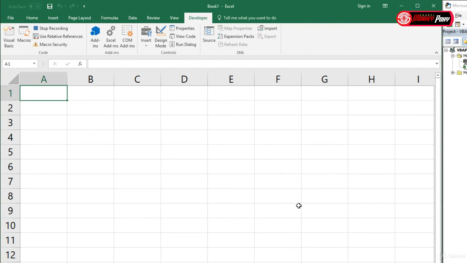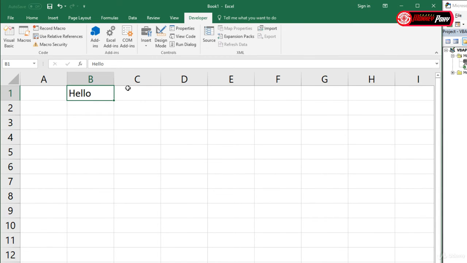So I'm going to press the right arrow key on my keyboard to go into cell B1. I'm going to type in a value here, let's say hello, and I'm going to press Control plus Enter to enter the value in the cell without moving. So Control plus Enter, okay, looks good to me. So I'm going to click Stop Recording, and we have our very first macro.